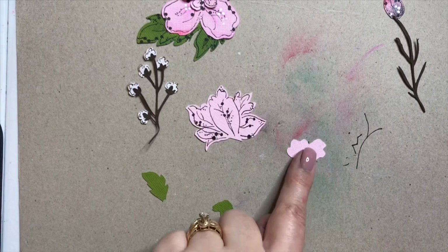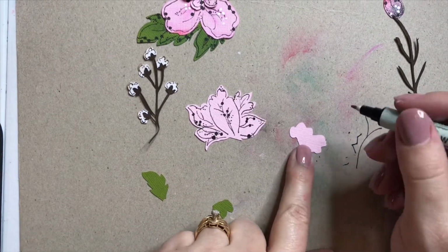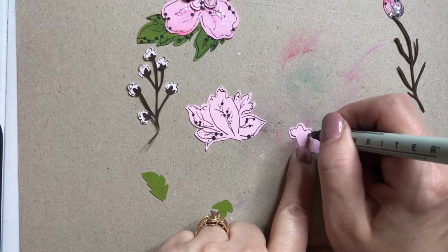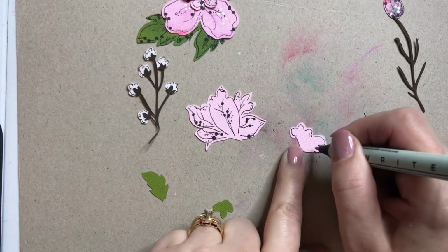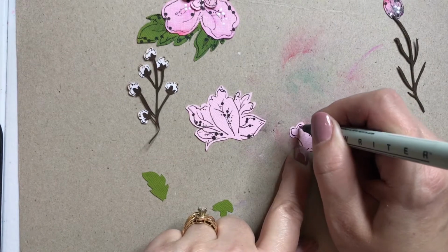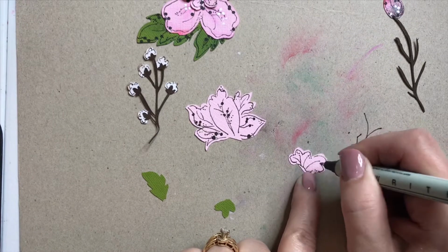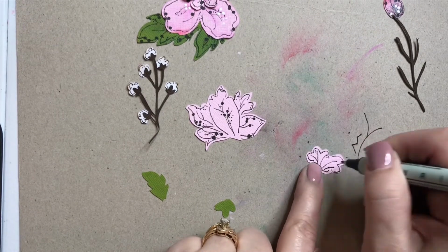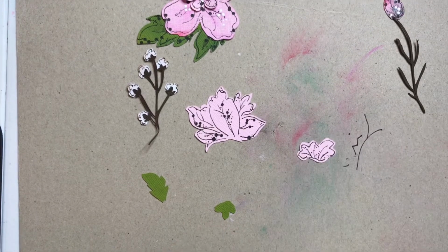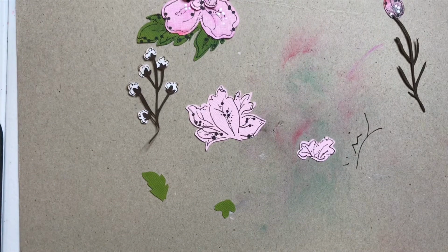This actually gets put on top of it, so the flower looks layered. I'm going to do one individual piece here, with some lines coming up, drawing to the points. There we go. I know part of this is going to get covered, but for me that doesn't matter. I like that layered hidden look.